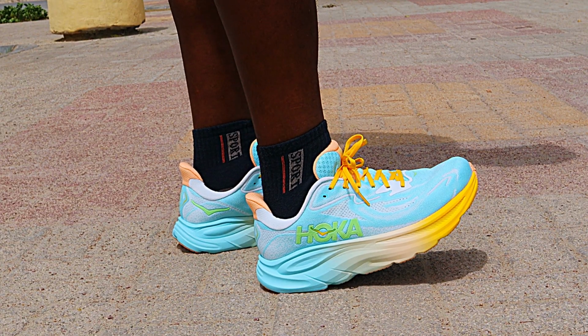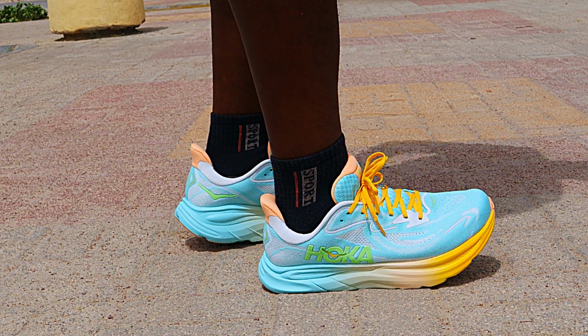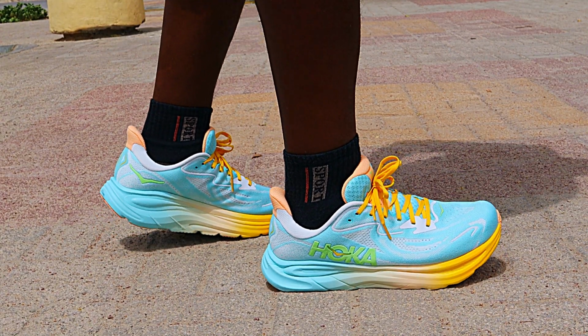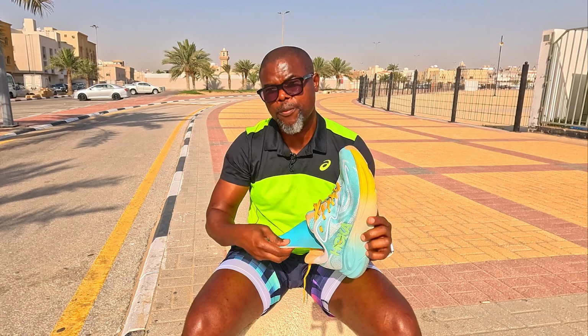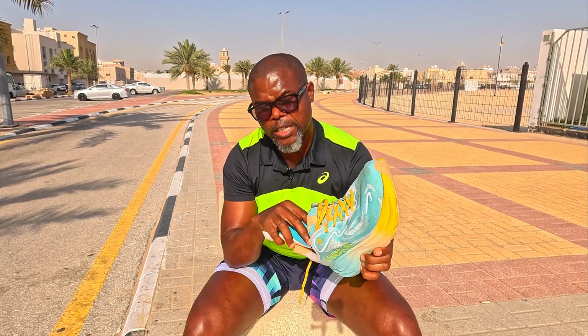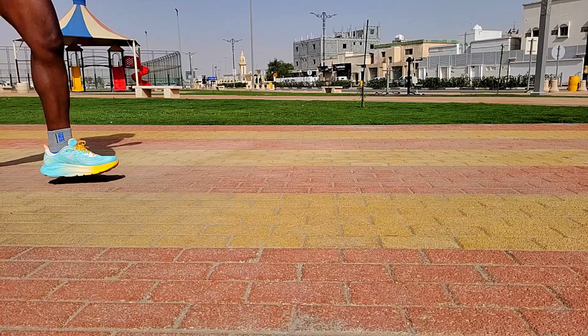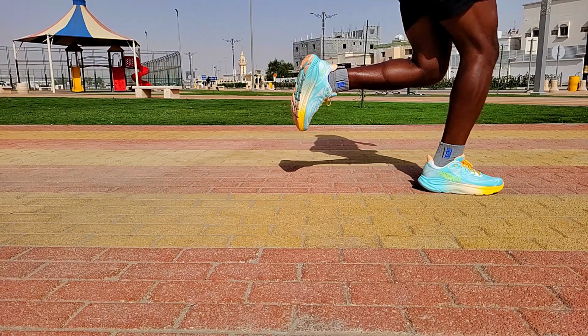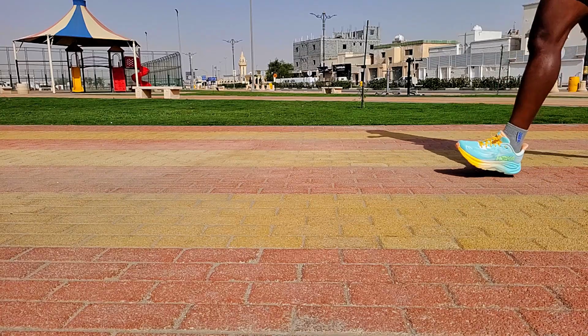Whether you are landing on your heel, mid or forefoot, there's enough foam underfoot to give total cushioning. So you don't feel any jarring effect from the landing impact as you run, landing on one foot after the other. And the insole is also removable and very soft, so it also gives a very nice underfoot feel. Your muscles, bones and joints are mostly relaxed as you run, and after the run, recovery time is short.